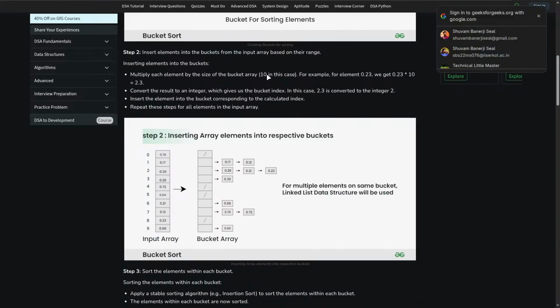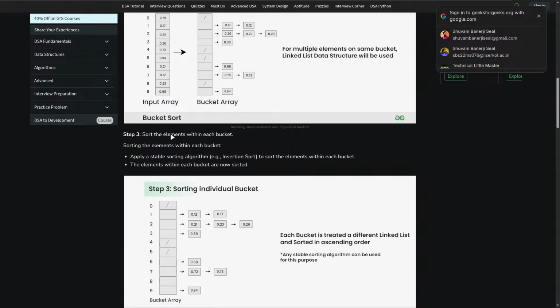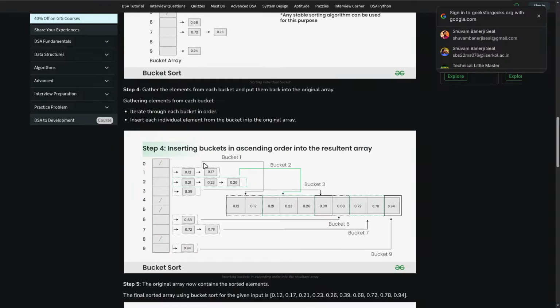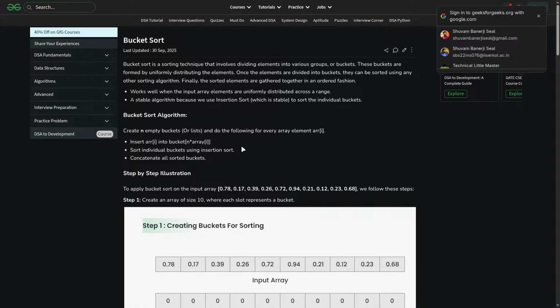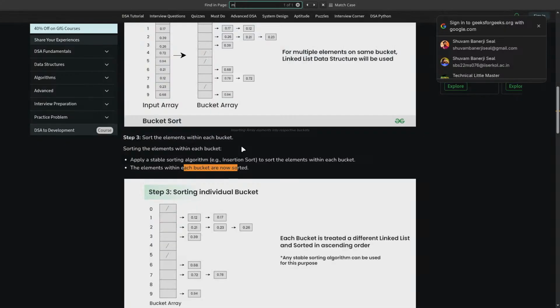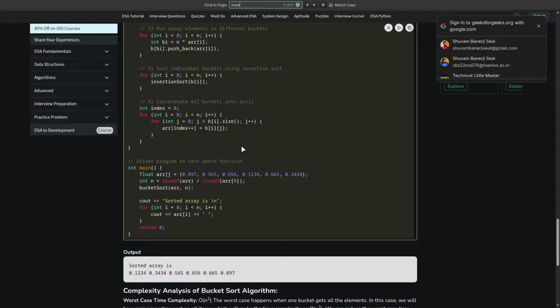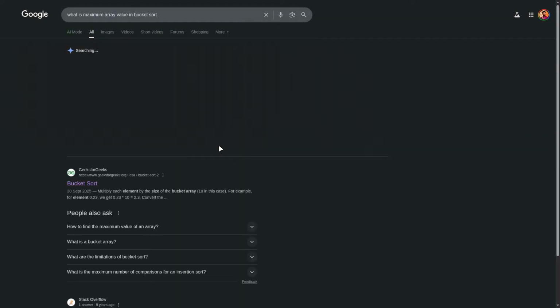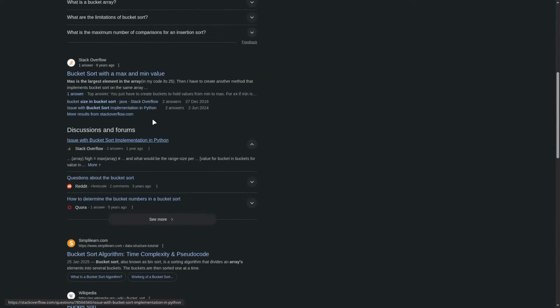This is the bucket array. Hmm. Yeah, it is the largest.